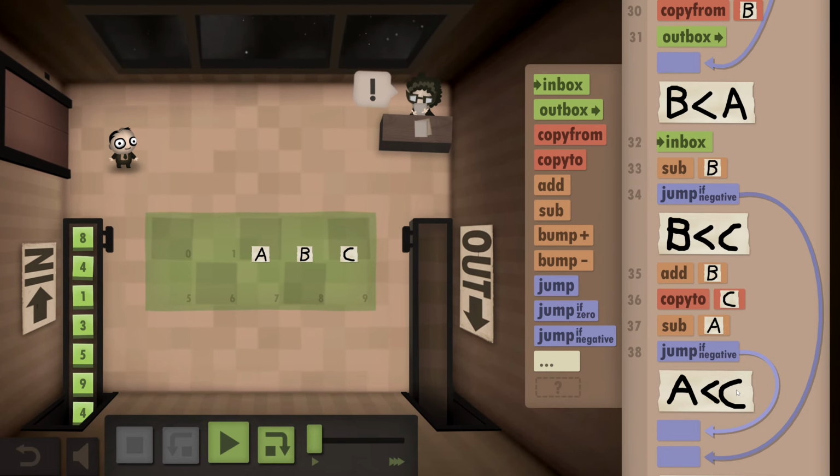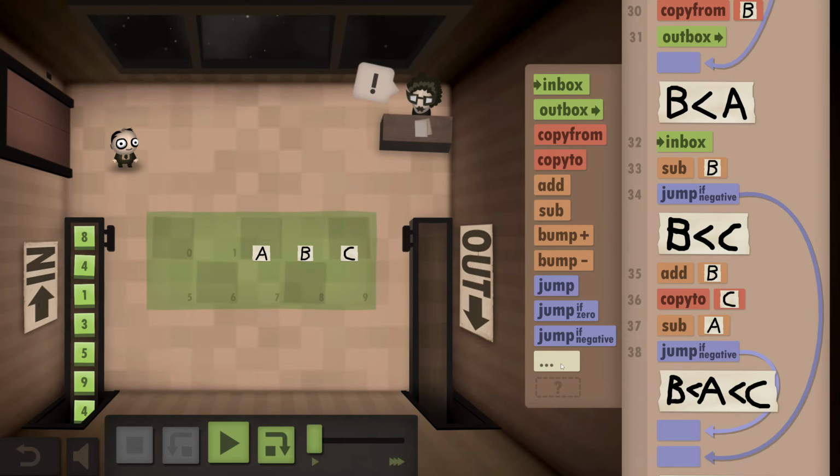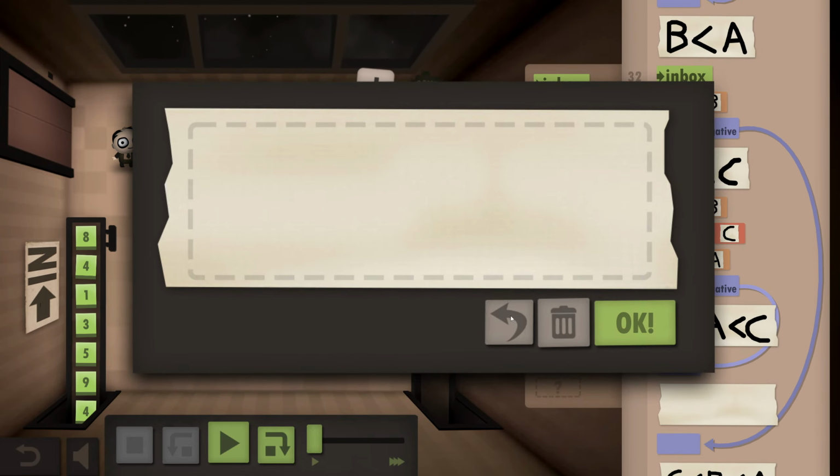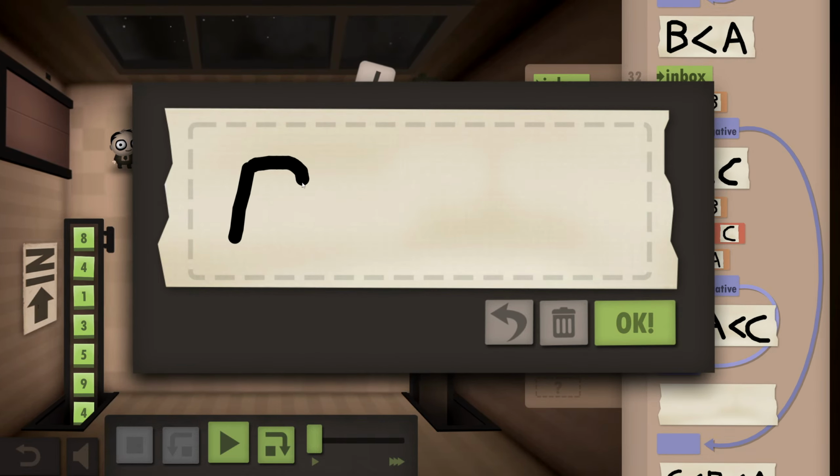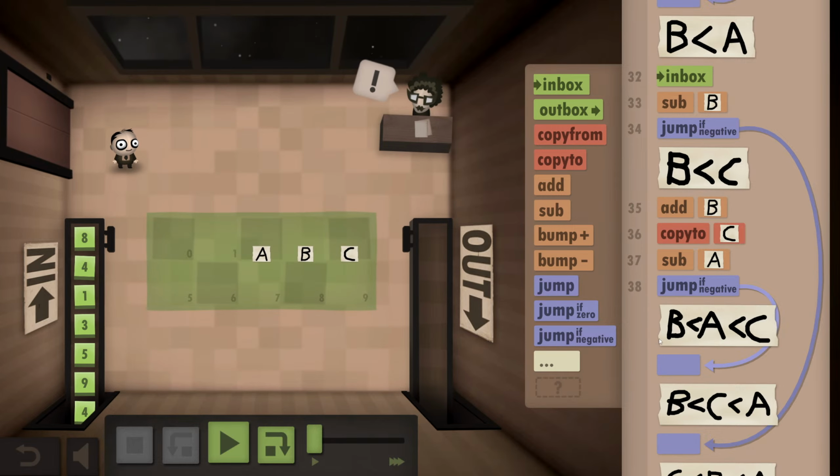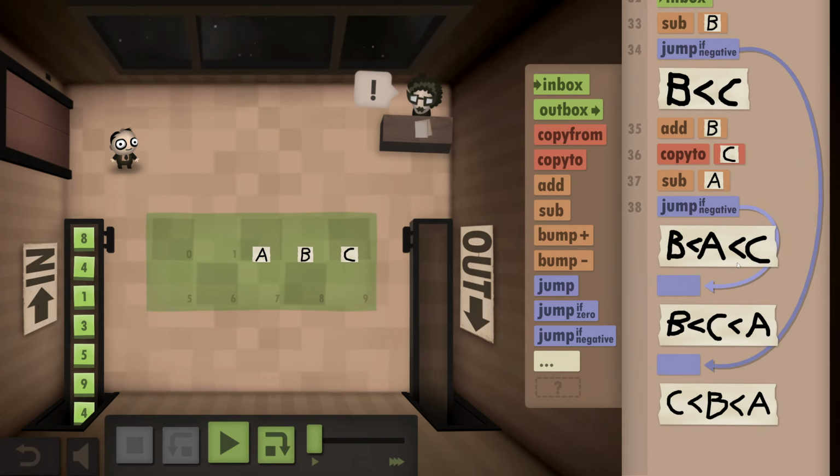So B is smaller than A, smaller than C. Okay. And in this case, B is smaller than C is smaller than A. Okay. So we just have to handle these three cases.